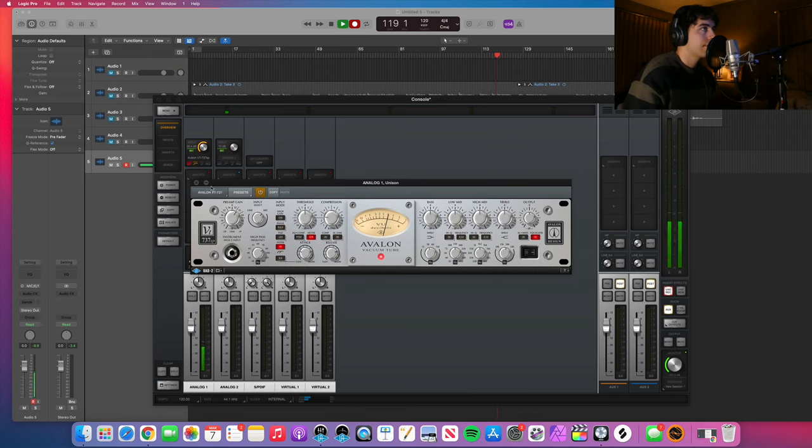Okay, so now we have the Avalon on, and you can hear the sound change quite a bit. And I can actually go right in here, boost the highs. You can get kind of a shimmery top end, which you can hear it changing as I'm doing that. You can roll off some of the lows. And you can just adjust this accordingly. You can change the output, the input. You have compression controls right in here.